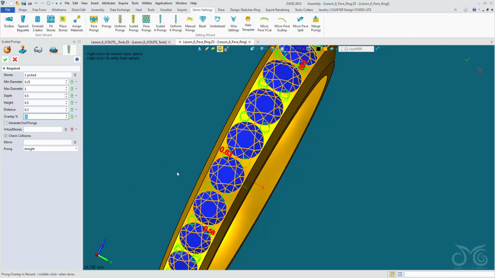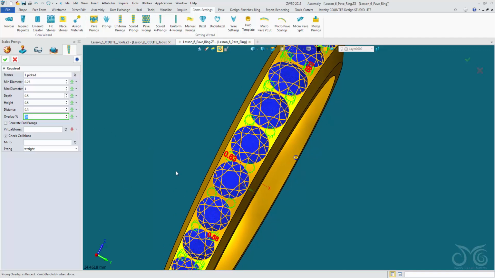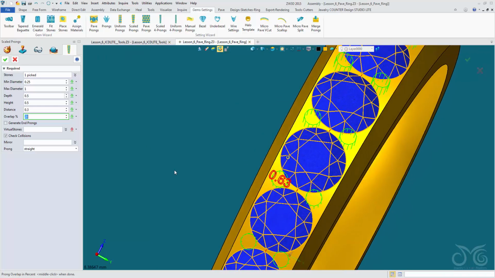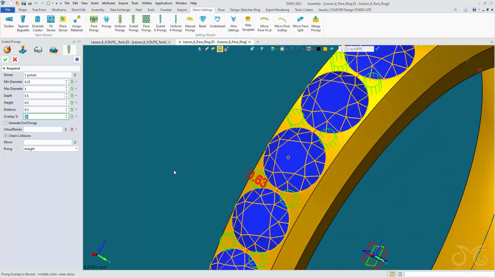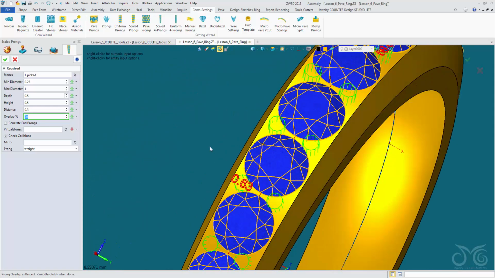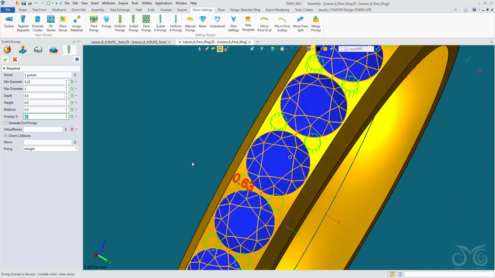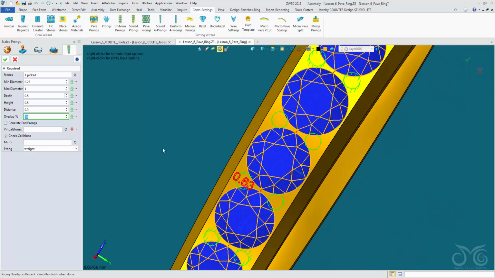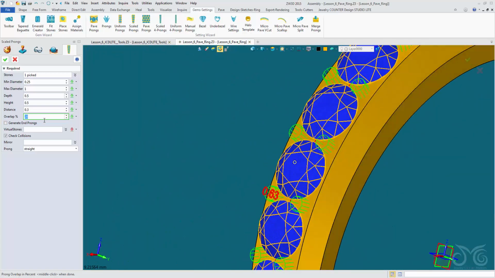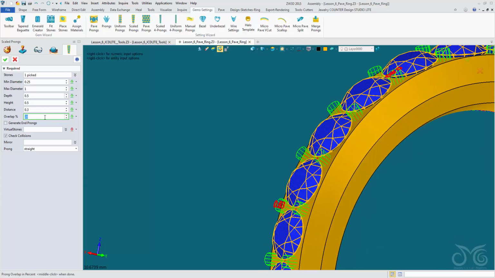Okay, if we're creating this piece for rendering purposes, we will want a small overlap. Okay, maybe 15%. But if we wish to manufacture this product, we're going to want to increase the overlap of our prongs. We want our prongs to overlap our stone more so that our prongs have a nice tight fitting when we come to set our stones. Okay, so for rendering purposes we want as small amount of material as possible encroaching upon our stones. Okay, so I'm going to leave that 20% here. I think the height is fine for now, we can always tweak it later.